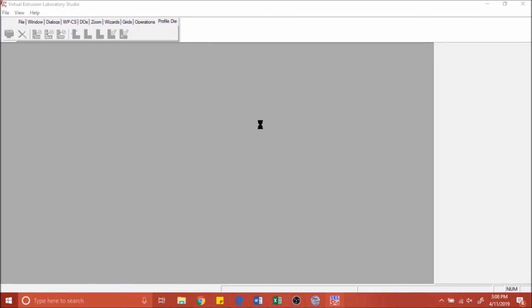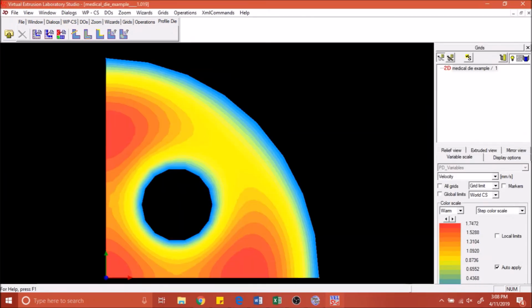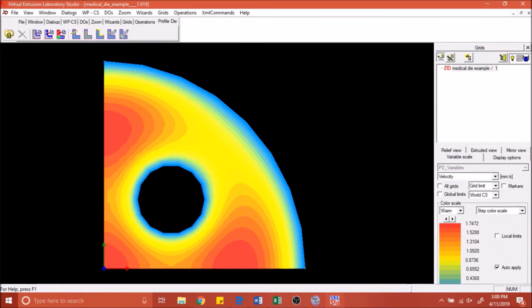Wait for it to load. And what we have here, we can see velocity is selected, so this is high velocity, then lower velocity, and the blue is the lowest. So we can see that in this section the velocity isn't really the same as it is all around the other parts of this circular protrusion. So what we want to do is try to get this part to be red as well, in theory.